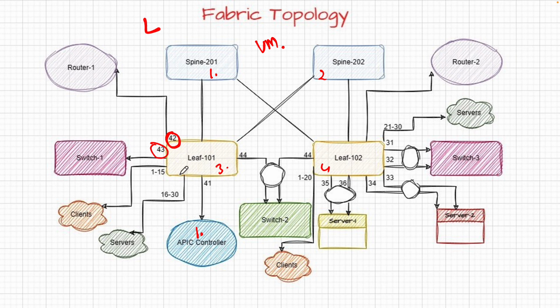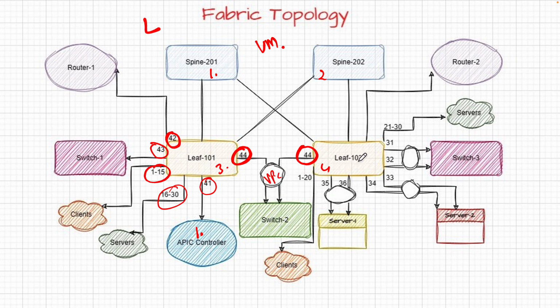on an interface. Similarly, for the first 15 ports we'll use clients, so I need to configure these ports accordingly. For the next 15 we have servers, so this 41 is reserved for the APIC controller, and if by chance it changes, I'll let you know. And for VPC, we have switch number 2 connected here, port number 44 on both ends. So we'll set up VPC in this case.